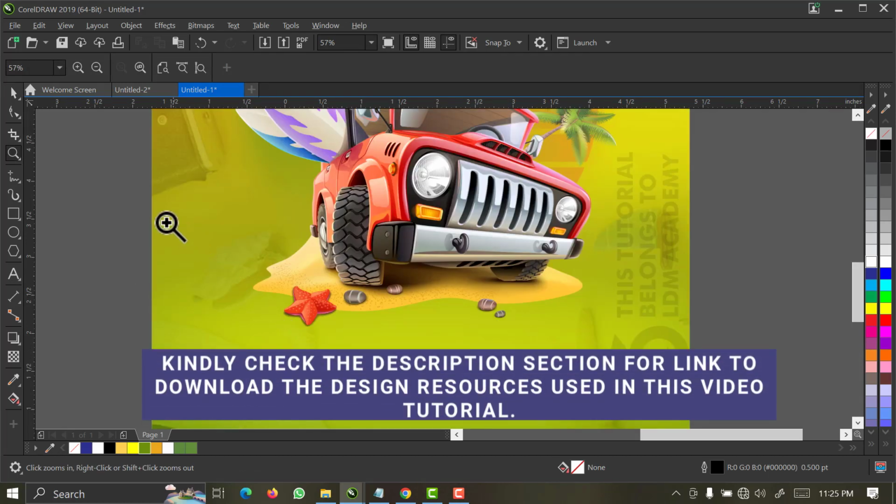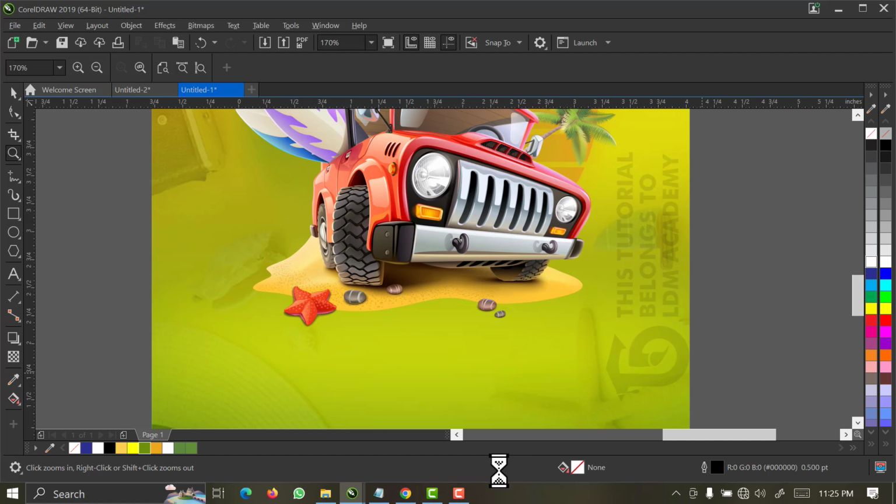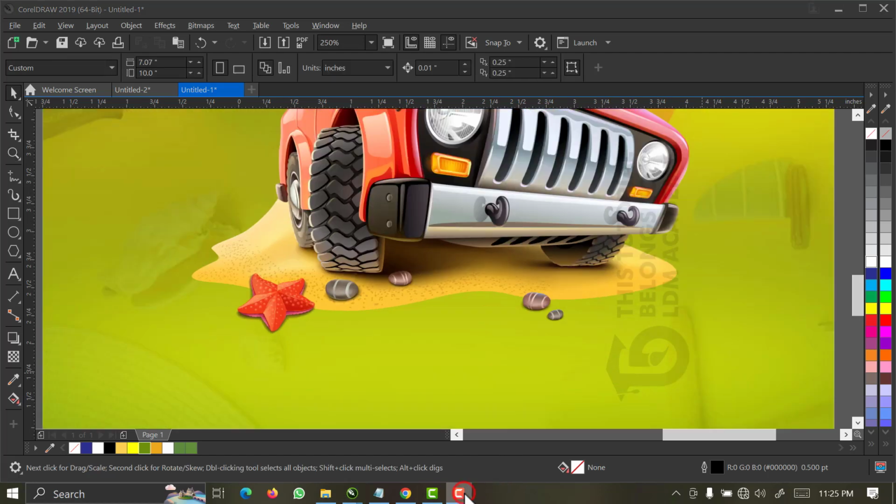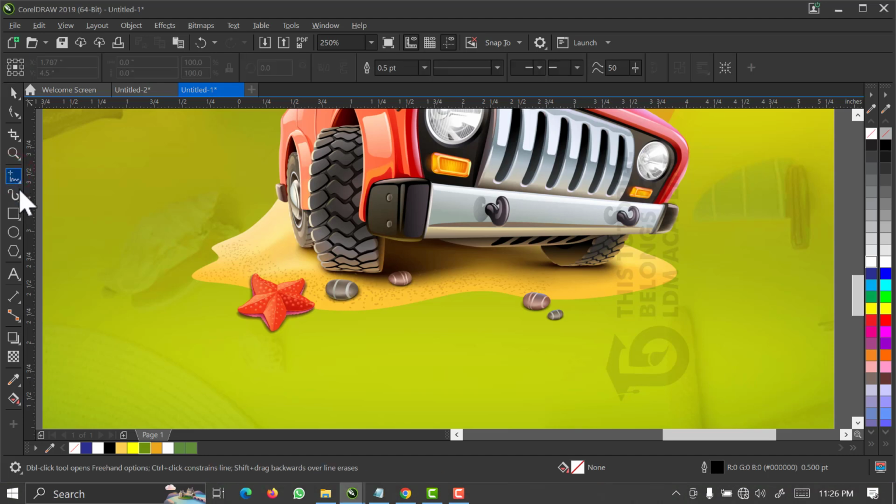So let's work on this part. So we want to give this car a kind of shadow. So we click on the freehand tool. Okay. So we're gonna draw a kind of shape around the image.